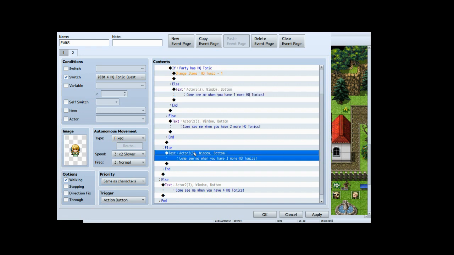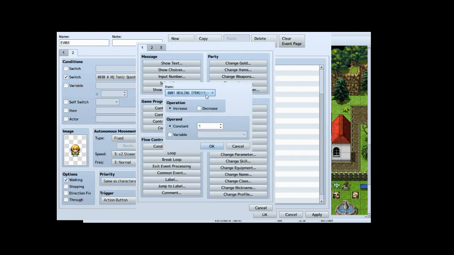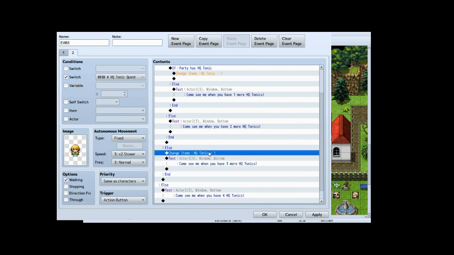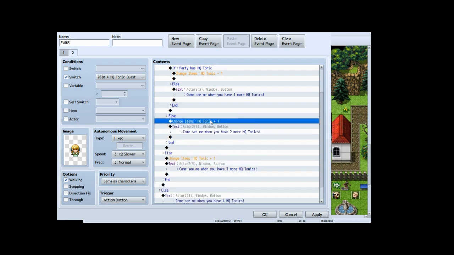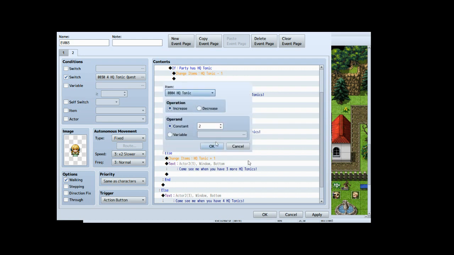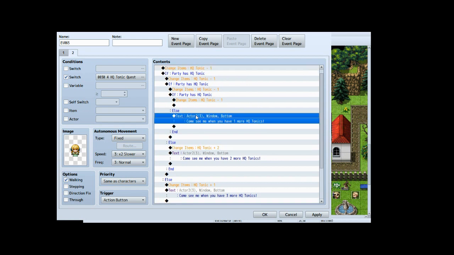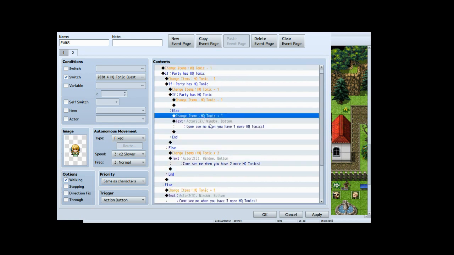So this one here, you're gonna give back one. So you're going to give back one more, give back one of your items. I can't even word this right. Never mind. I'm going to Ctrl+C, Ctrl+V. This one here is going to be two. And this one here is going to be three.